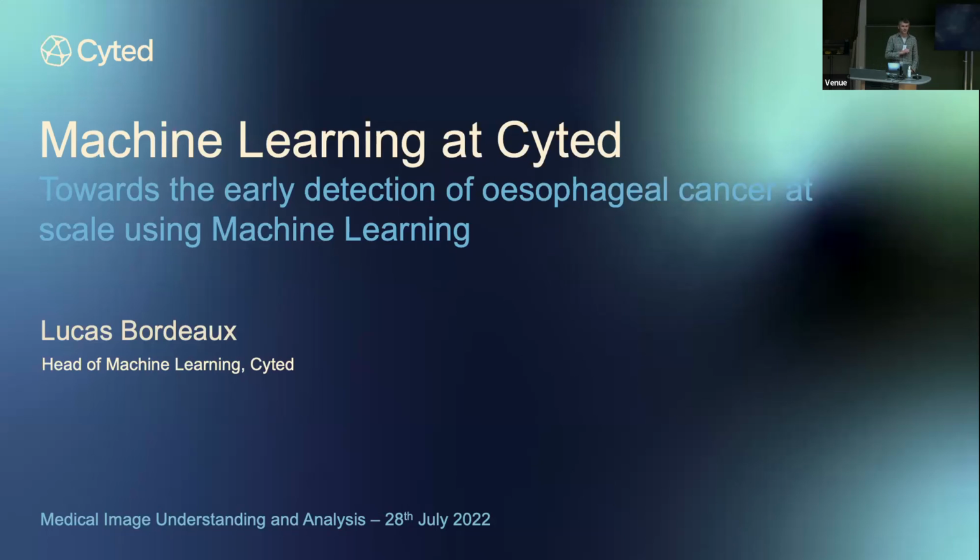So that's going to be a bit different from the compute power and the engineering prowess of Microsoft. Here we're going to talk about a small startup in Cambridge, just next door. I mean, the headquarters are next door to Microsoft, but a slightly different company. And hopefully it's going to be a useful story about the kind of things where machine learning for histopathology can fit. So the company is called Cyted, and we do a number of things, but the mission we want to emphasize is about esophageal cancer, and the early detection, the early diagnosis of that.